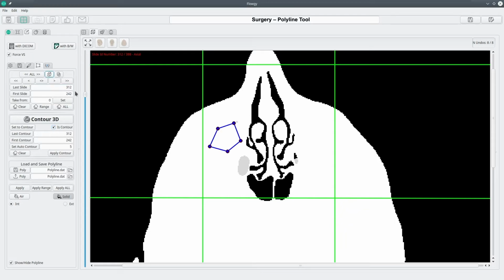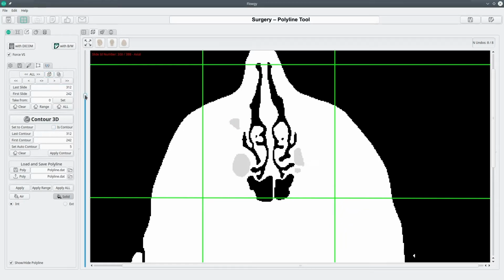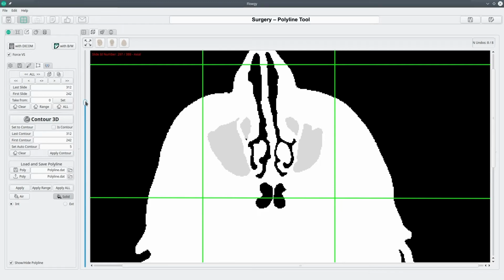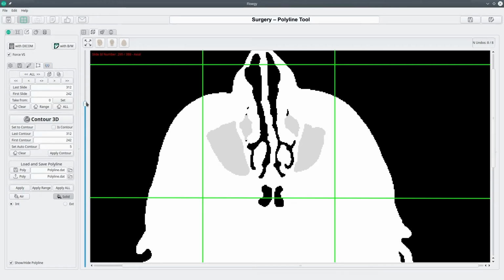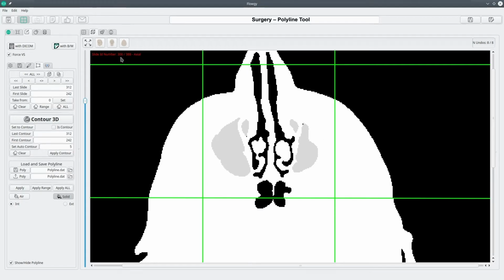We copy it, then go a few more images down. In my case, I go now to 300. Paste it again. Move it a little bit around, like I would like to have it, and set it as a contour again. Copy it.